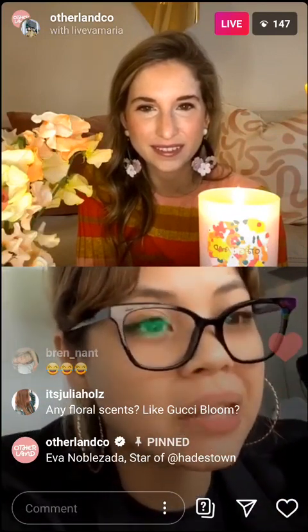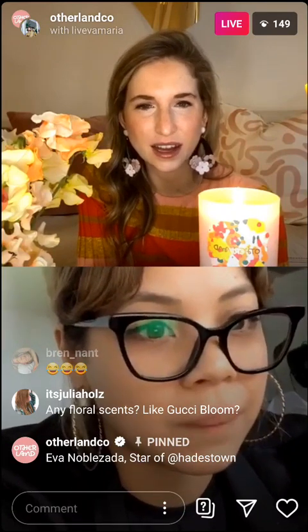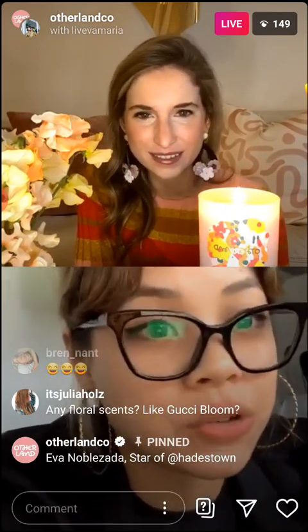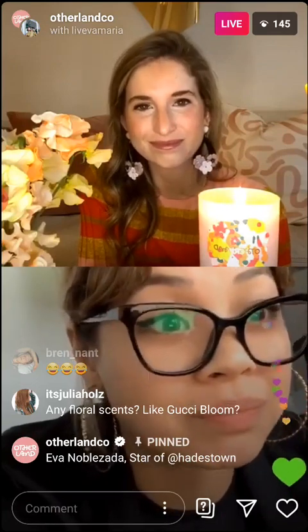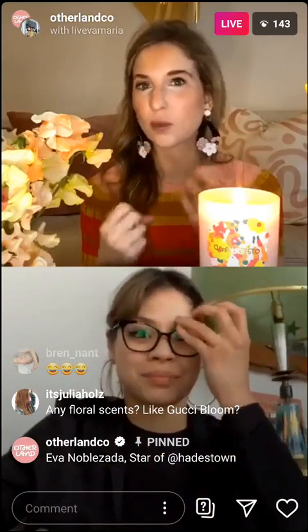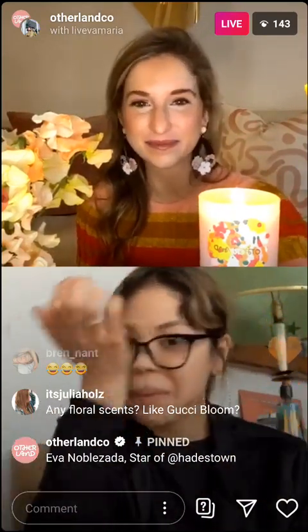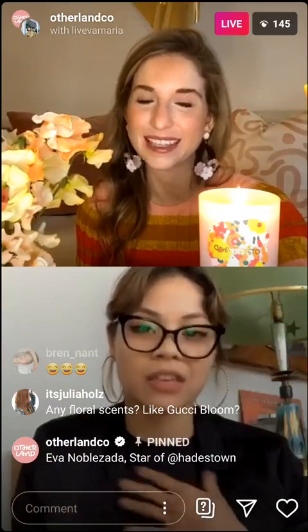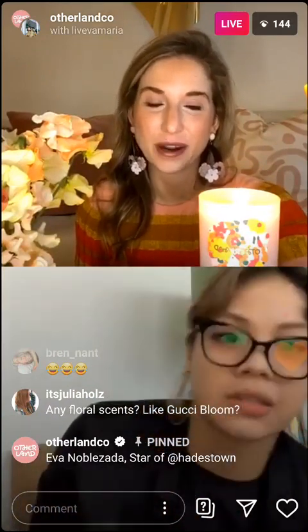Yeah. So it's mainly citrus, white floral, warm, spicy, sweet vanilla. Great. So top notes of citrus, middle notes ginger, base notes vanilla and amber. Ooh, so that's citrus with those warming spices, amber, vanilla. Okay, I love it. Every time I put it on, this is my smell. Like if Eva was a smell, it's this scent. I love it so much. Wow. So okay, I love it. I'm gonna look that up.